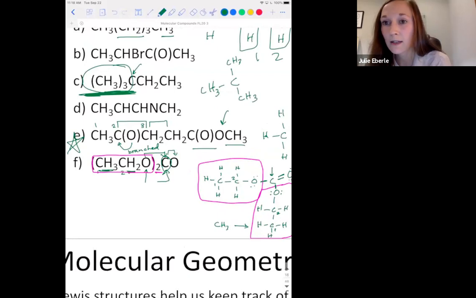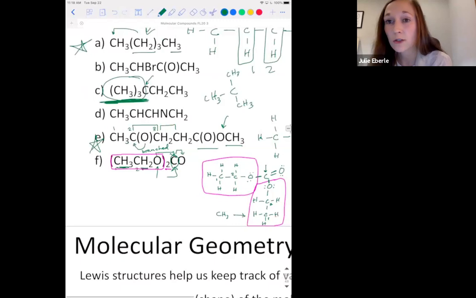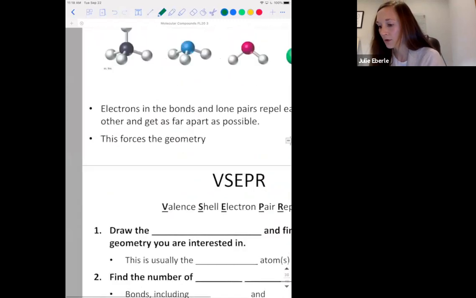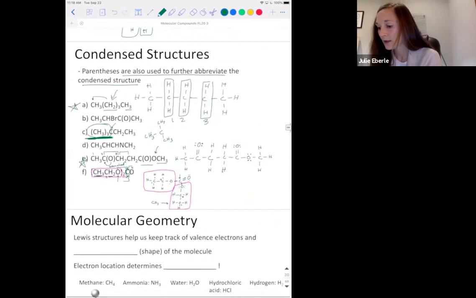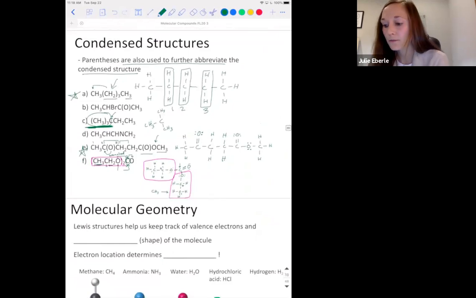And you would then expand each of those CH3 groups and show me all the bonds from the carbons to the hydrogens. Okay, so there would be literally 9 bonds there that we're not seeing, but that we should see when you draw the molecule out. Whoops, where am I going? Okay, so that's condensed structures. How to read them, how to write them. You'll have these structures on the exam.